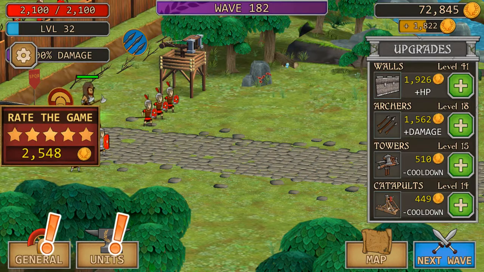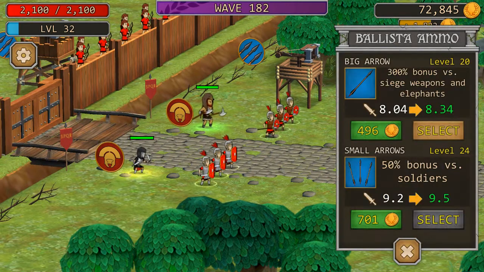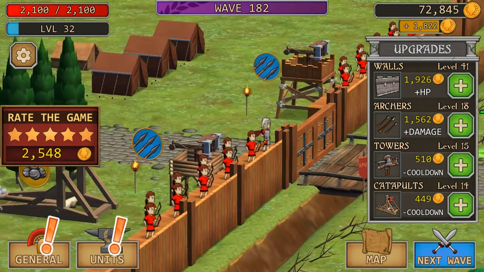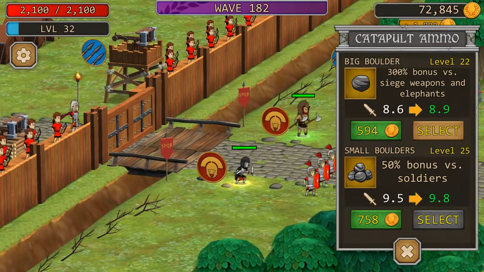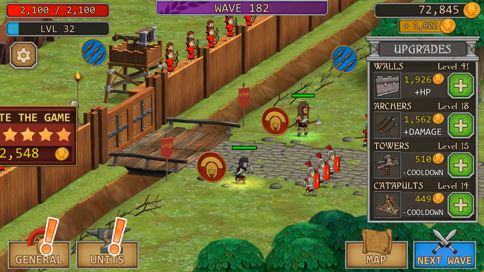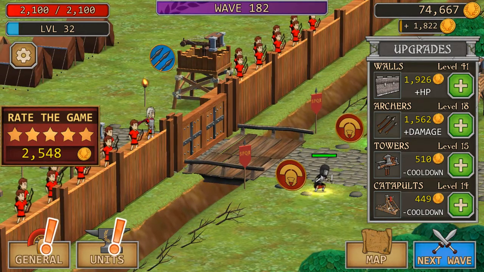So that is the best way, in my opinion, to do defense. You can of course use the additional stuff, so you can use the small arrows here. I recommend using the small ones, not the big ones, because you rarely fight siege and elephants, only on waves which are a multiple of 10 or 30. So use small ones if you want, and use small stones for the catapult. And if you have money to spare, put a bit of money in here, upgrade the wall and upgrade the archers and the towers and catapult. But only if you have money to spare.